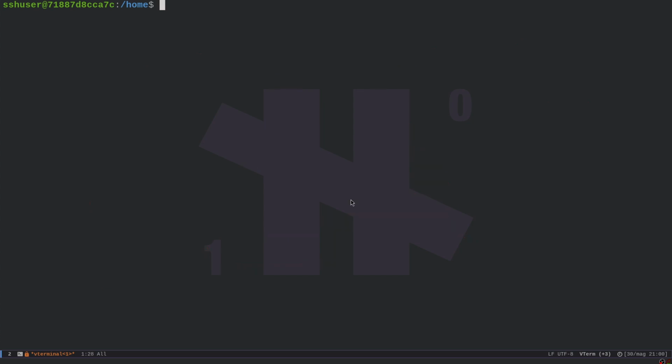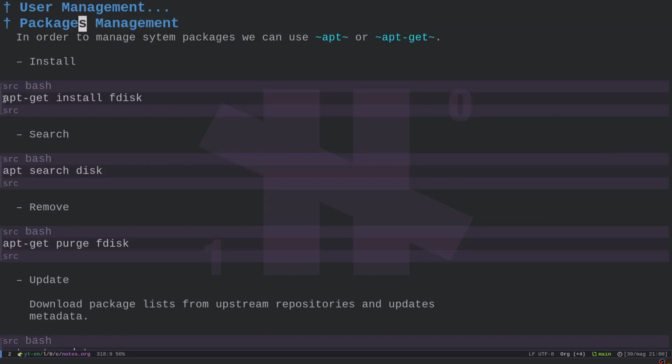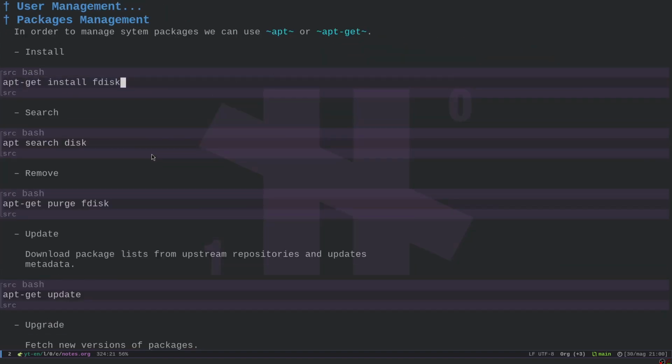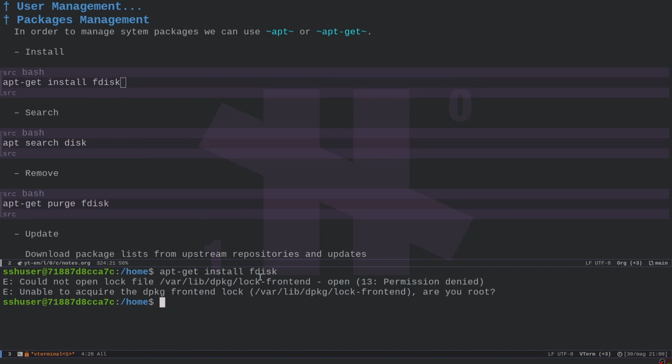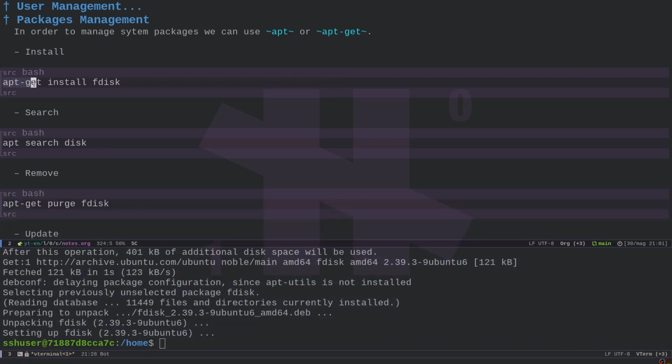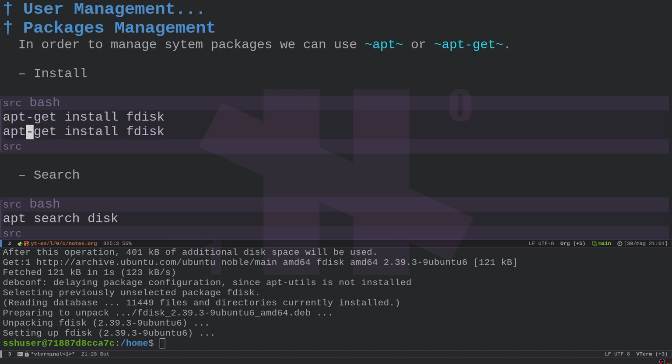However, as the final user, especially if you're a beginner, you don't really need to think about that. The idea is that you have a program to obtain other programs. And in this case, the program is called apt. So for example, you can say apt-get install fdisk, and it's going to install this program, fdisk. So I do this. Of course, it says permission denied, right? So I need to say sudo. And here it says okay, and then it installed it. So I can either do apt-get install or apt install with the sudo actually.